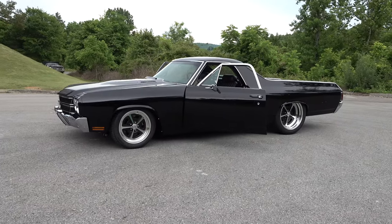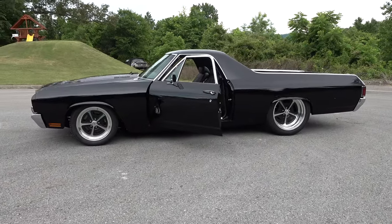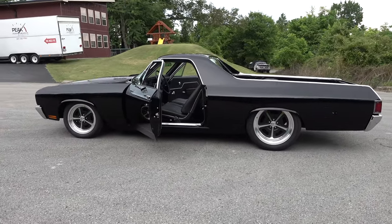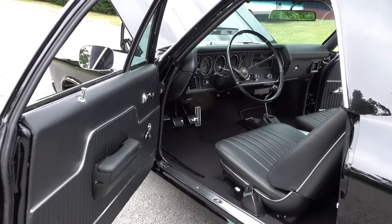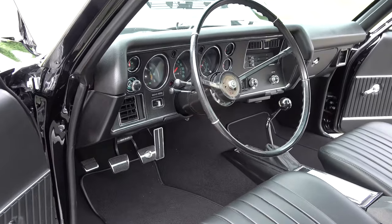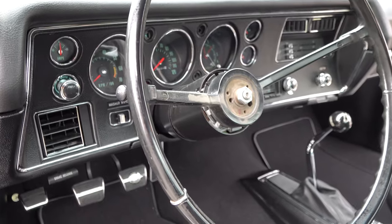Steve, that's an awful cool El Camino — tell me a little bit about it. Bobby wanted it to have sort of an original style, so we actually bought original door panels, sent them back home, and made custom door panels that look like the originals. Everything is custom made — all out of leather, kick panels, door panels — and we made a back tray that actually slides and has speakers in it.